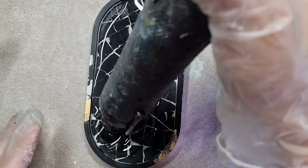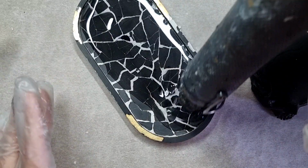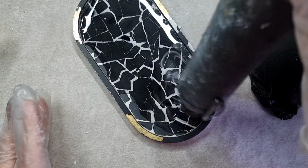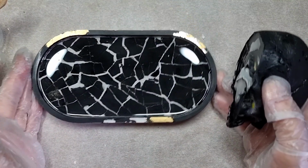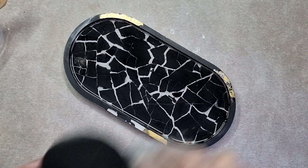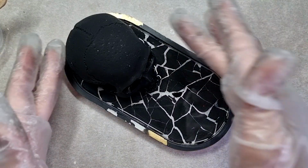So I'm adding a skull here. You can add anything. It's really up to you. Actually, I love the pattern that has been created by cracking the Hydroflow. And after that, it's time to add the skull now. So I pour the resin on top of it.